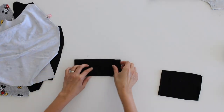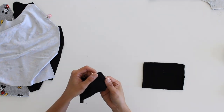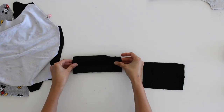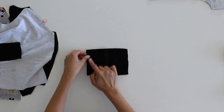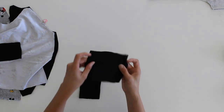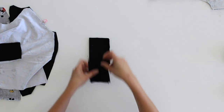While I'm at the machine, I'm also going to stitch my neckband and my sleeve cuffs. Okay, the neckband is right sides together, so I am going to stitch across the short edge. And then the cuffs, I want to fold those with the short edges matching, and make sure they're right sides together. So I'm going to stitch that short edge on each of these.